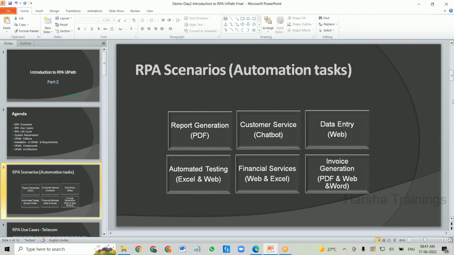Based on the data available in the financial organization's databases, it has to be extracted and put into Excel, then processed on the web, and statement PDFs can be generated and sent to the appropriate customers based on the email data given in the customer account information.